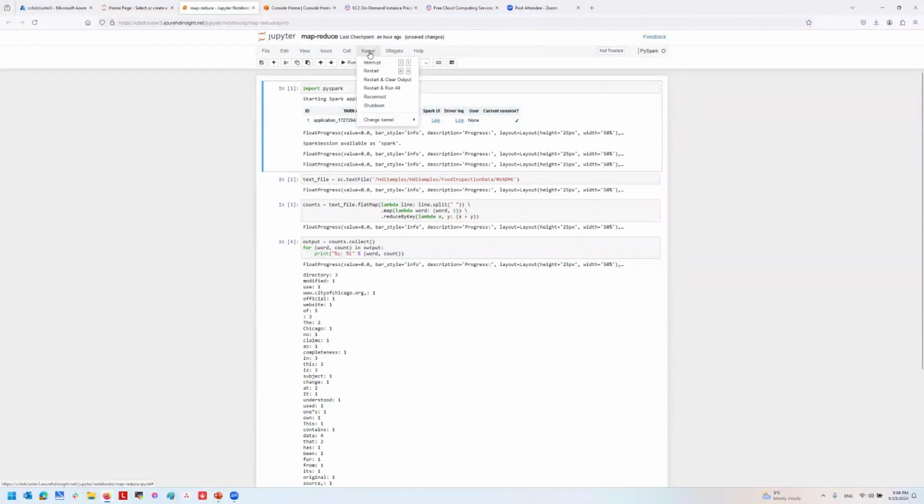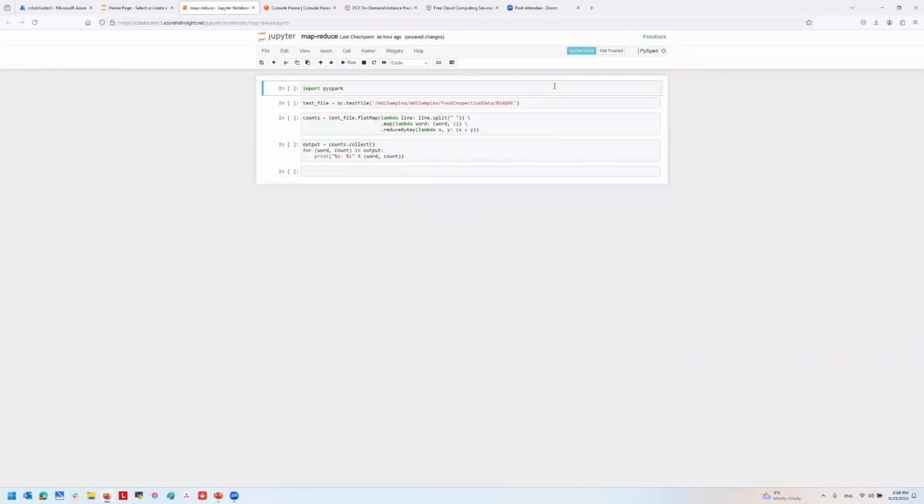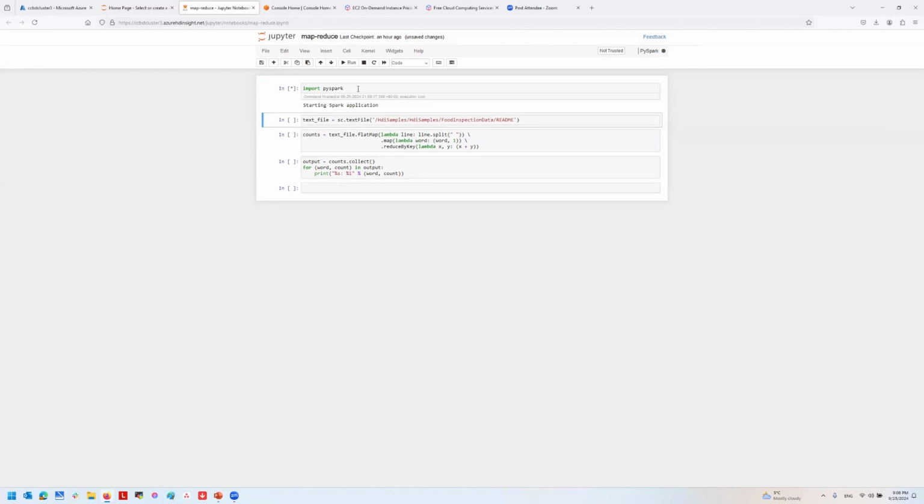I will do a short restart and clear output here, just because you still see the outputs of what I did before. And you see, okay, the PySpark kernel is ready underneath, so we import it. And also here you have to wait, right? Remember the star, it's quite common knowledge in the Jupyter area. As long as there's a star, usually wait with the next cells, right? Because there are often dependencies.